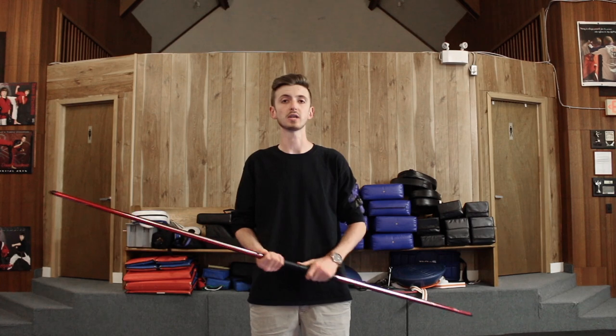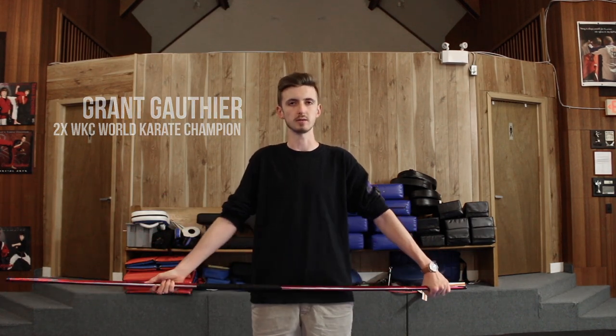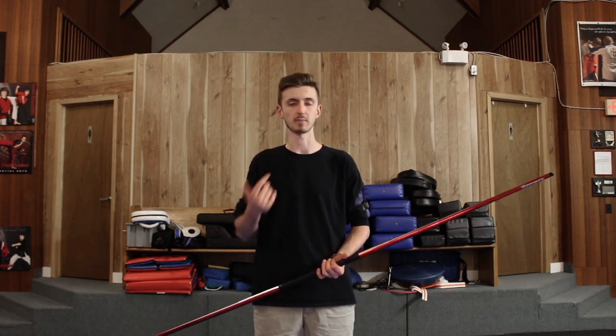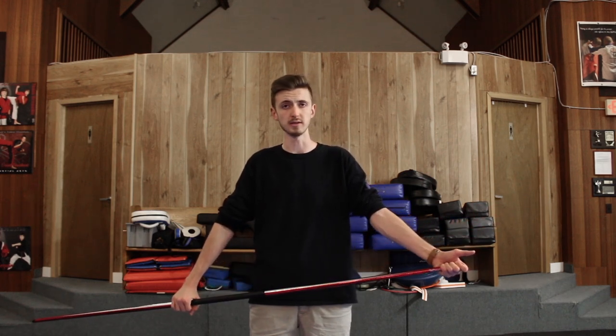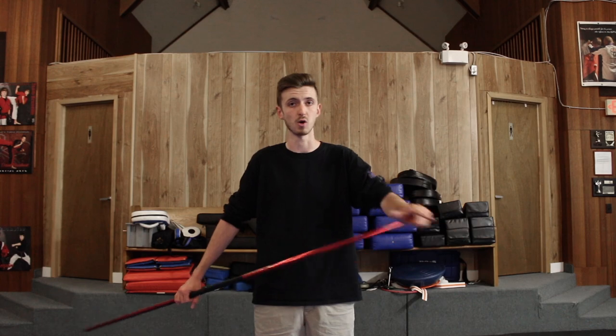What's up everybody, it's Grant. So as I said, I'm going to be showing you guys how to do the 180 vertical float. Now this is actually a pretty tricky move, so it's going to be hard to get used to at first. It actually combines a move I've shown in the past called the figure eight, which is like a basic transition slash spin. So if you guys haven't seen that, it's going to come up at the top of the screen — you guys can go watch that first and then watch this.